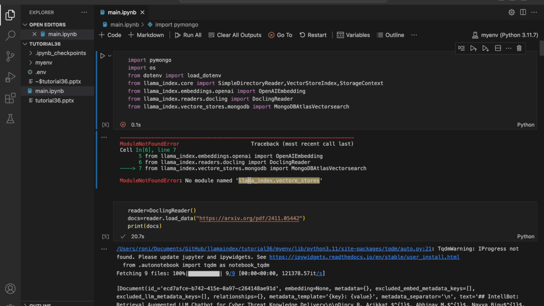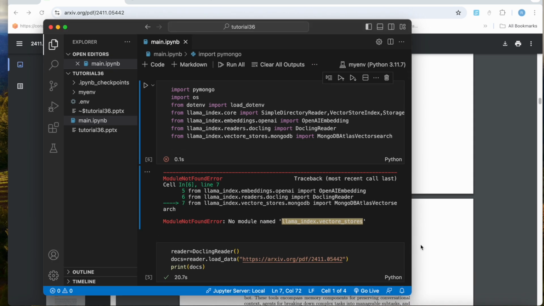So this is saying it is not installed. Just hold on. Llama index vector stores, do I need to install it again? Maybe something is missing. Okay, so let's try to install that.